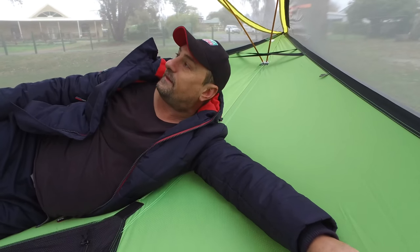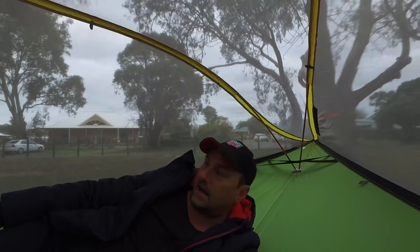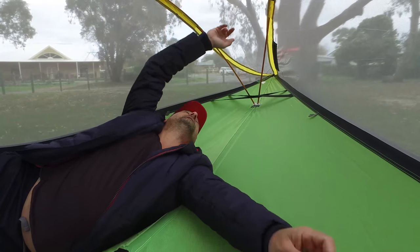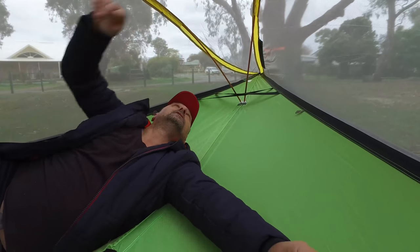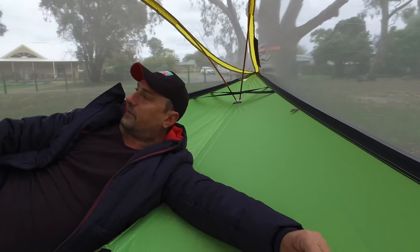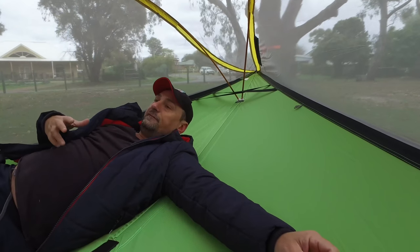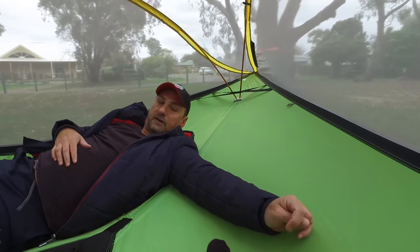So what's new about this tent? The poles actually go from the outside to coming in. And also the poles have changed a little bit, but still not DAC. Now the poles go from the outside and come in, so you have to unzip it here and then just pull into the grommets. You have extra loops, I'm not sure exactly what that's for, but just to give you an idea, I'm actually, first time I can say in a tent, very, very comfortable.